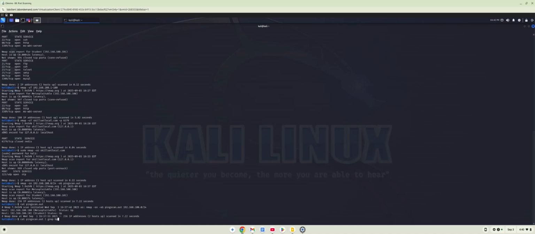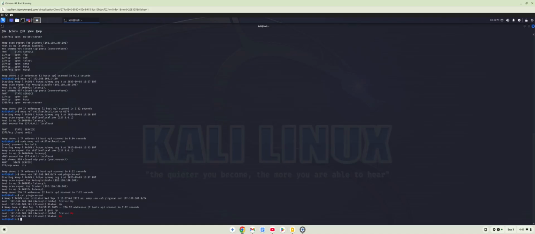I'm telling Linux, hey, just read this file and give me every line that has the word up in it. So I'm going to hit enter. And as you can see in red, it displays the word up in every line that has the word up in it.